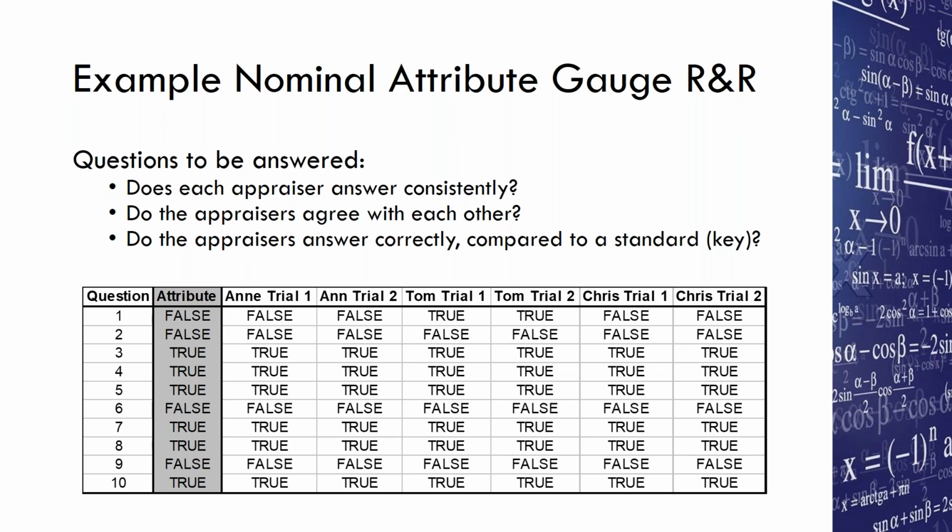And then finally, and just as important, do the operators answer correctly when compared to the standard or the key? In other words, I don't just want them to answer the same within themselves and the same between each other, but they've also got to make sure that they're giving the correct answer according to the key. So let's see how we're going to take a look at this in our statistical software.